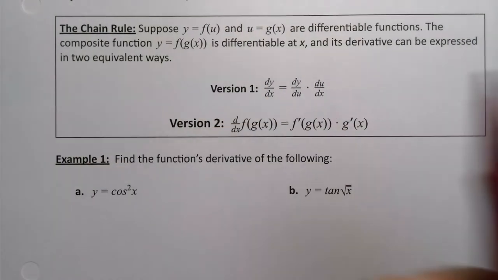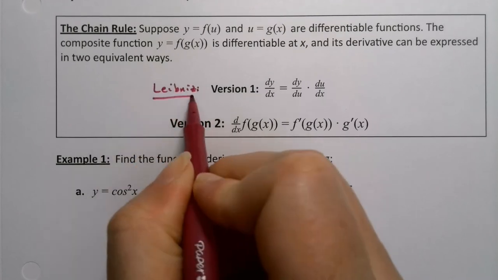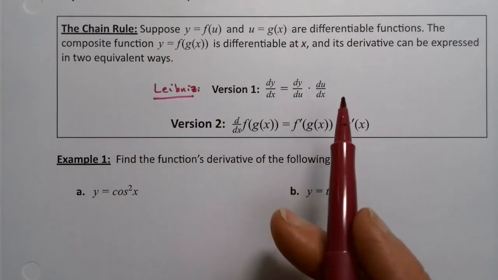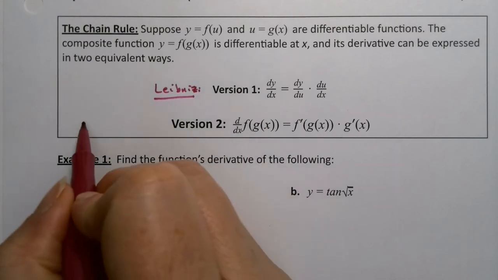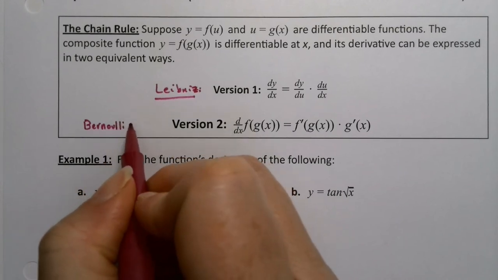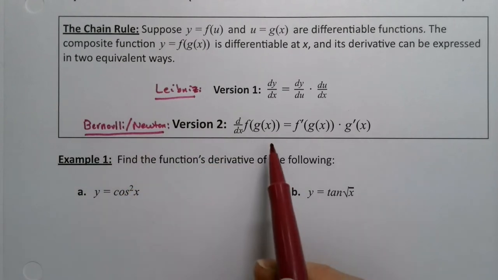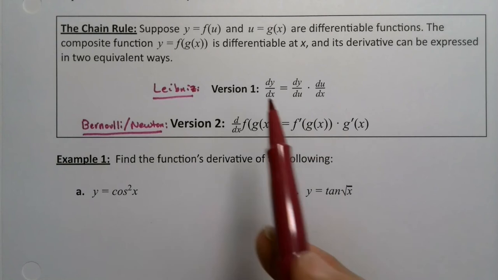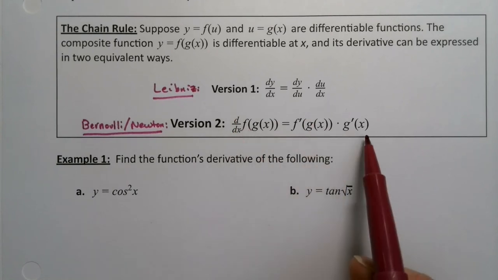This is actually the Leibniz version. In general, in Calc 1, you don't spend too much time with that version. Most instructors kind of shy away from it and stick with the Bernoulli-Newton version. Even though Bernoulli was a buddy of Leibniz's, his notation was more a riff off of Newton. So we tend to stick with this one, which is saying, hey, take the derivative of the outside, leave the inner function alone, then take the derivative of the inside.